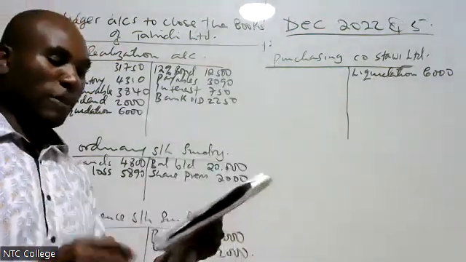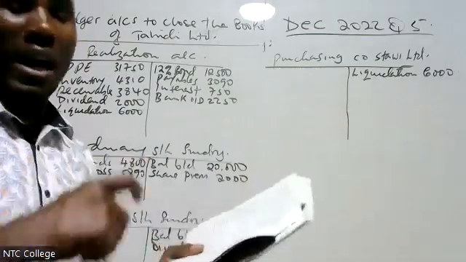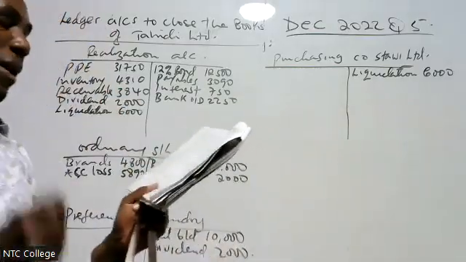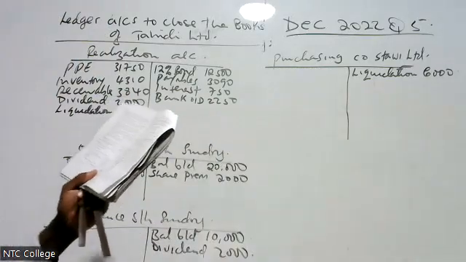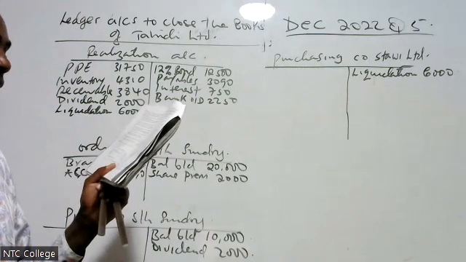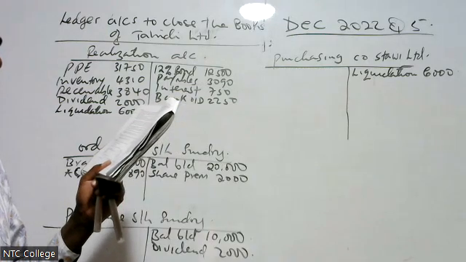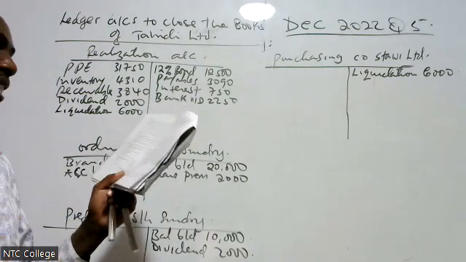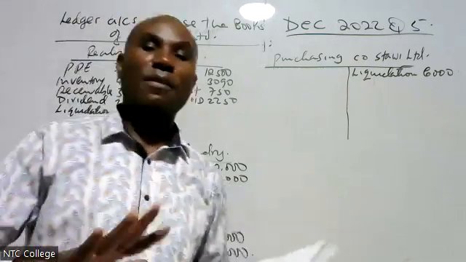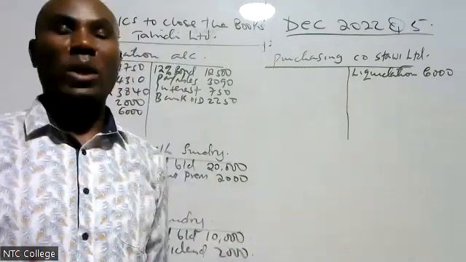Now, in this question, when we go to note number 1, let's together read note number 1, additional information. Examiner said like this: the newly formed company's authorized share capital comprised 5 million ordinary shares of 10 each. That is not the compensation. Examiner is giving us the authorized share capital.